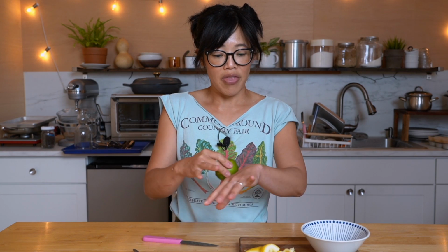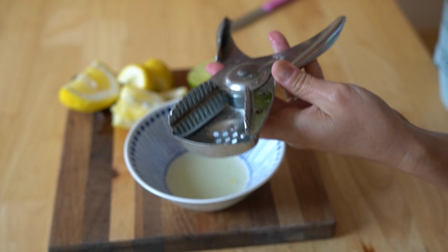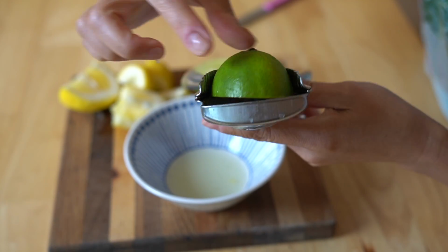We decided to make some limeade, squeezed in some limes, got the juice on our hands, didn't wash it off completely, went out, I believe we went to Disneyland, spent the day out there. The next day we had burns in the pattern of citrus juice sprays all over our hands, and this is going to fit in there perfectly.